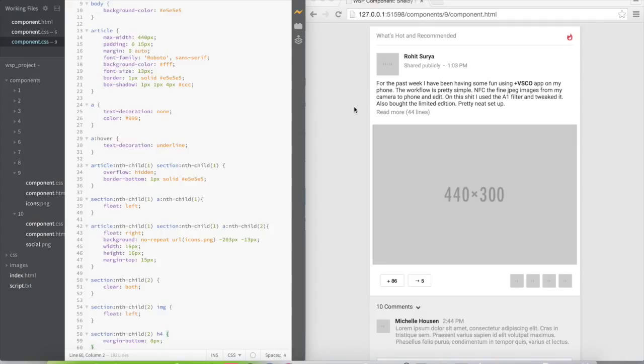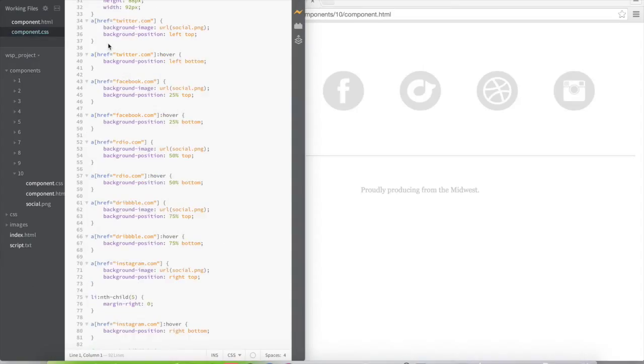Components 7, 8, and 9 also had some negative margins. I removed those and achieved the same effect by using a relative position on the elements that had the negative margin and using the right modifier to move the element to the desired location. Doing it this way removes the negative margins, which don't take into account the depth or z-index, and uses a modifier that does take into account the z-index.